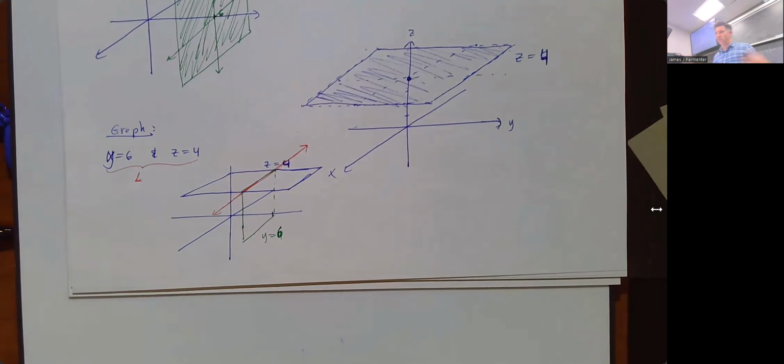It's clearly in my mind 4 and 6 are the same number. Not really, but you know. So two planes intersect in a line if they intersect. The two planes could be parallel, so that'd be weird. That's not really describing a graph.